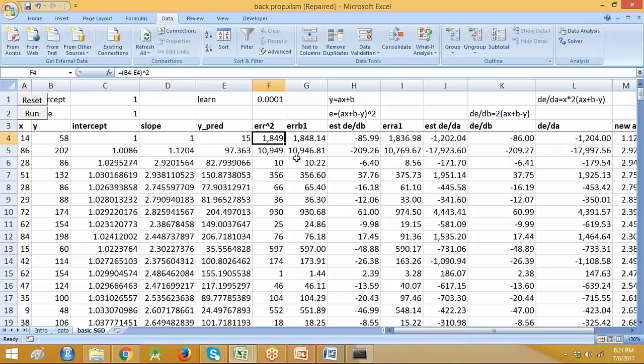Avoid negative values, or in some way, while calculating overall errors we want to reduce, we don't want the negative values to cancel positive errors. That's the reason why we are taking error squared. Makes sense. So my error is nothing but actual minus prediction whole square. Is that clear?